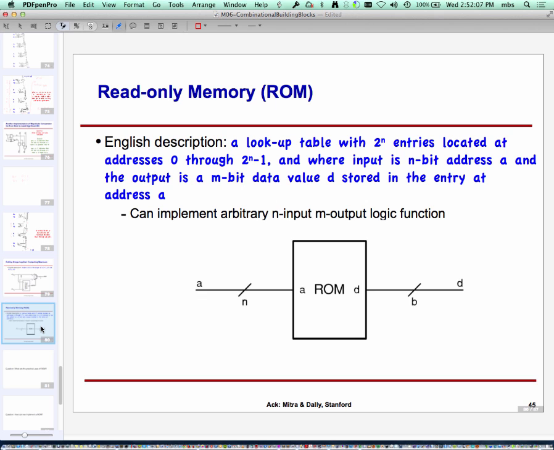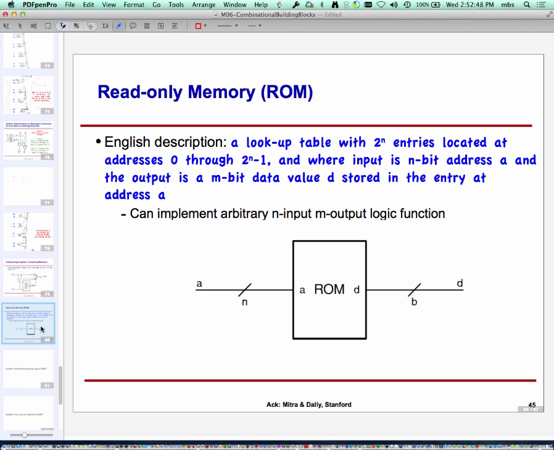Let's say I have a 1 kilobyte memory. I have a memory which is 8 bits wide and has 1K words, then that basically means that its address needs to be sufficient to store 1024 in binary, so it would be a 10-bit address, and then in each address I'm storing 8 bits. So there are 2 important data points: how many addresses, where you need ceiling of log2 n bits per address, and then how many data bits at each address. So that's how memory works.